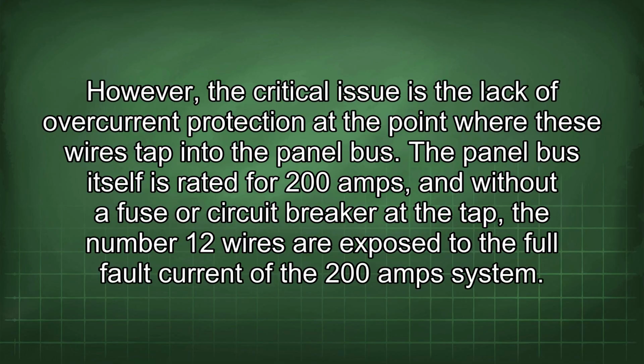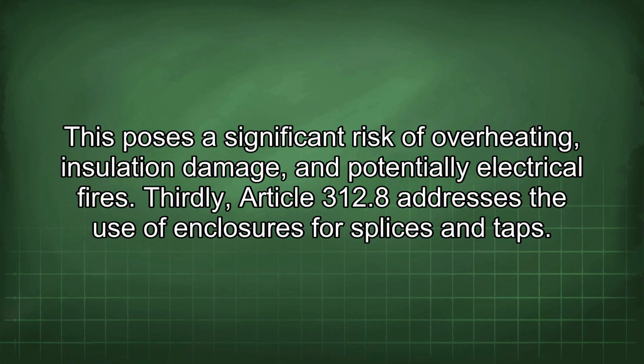However, the critical issue is the lack of overcurrent protection at the point where these wires tap into the panel bus. The panel bus itself is rated for 200 amps, and without a fuse or circuit breaker at the tap, the number 12 wires are exposed to the full fault current of the 200 amp system. This poses a significant risk of overheating, insulation damage, and potentially electrical fires.